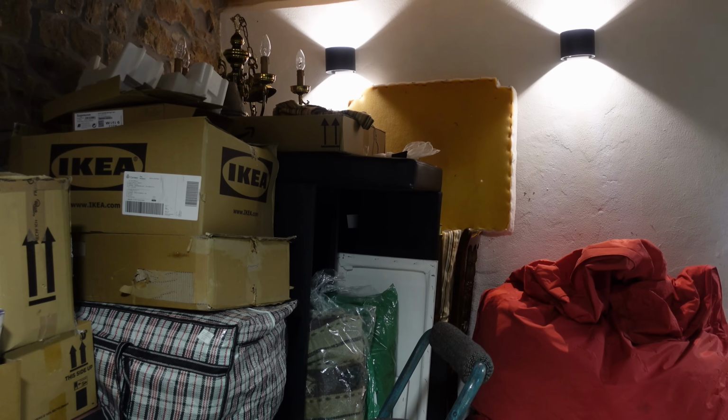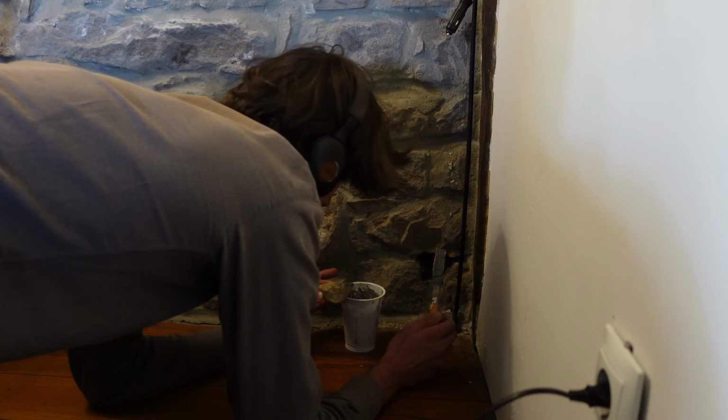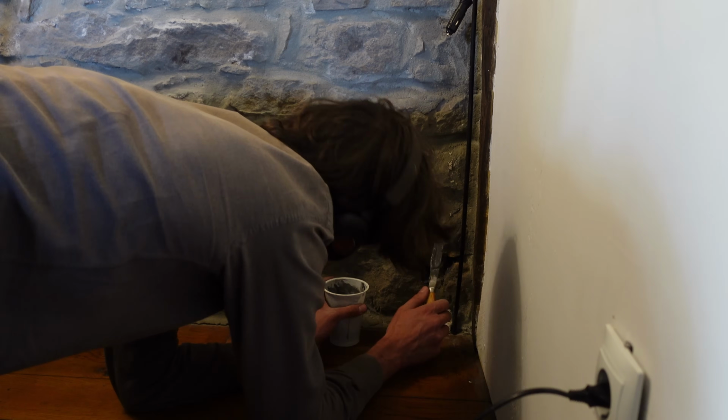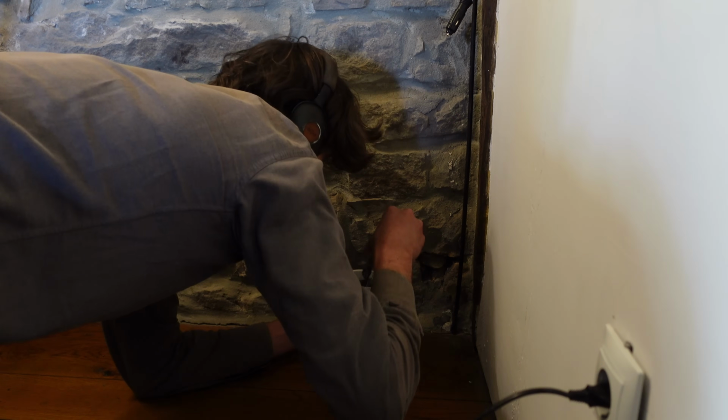Okay, it's looking a tiny bit better. Although it's still a mess, but at least it's clean. We've already closed one of the openings into the wall and we're gonna just go around the house now to make sure that, yeah, they cannot come in. I know for sure in the upstairs floor there's one hole where they come in because we had put a little stone into that hole and that stone was pushed out two days ago. So they're definitely coming in there. I've also closed an opening down there already and we'll just go around and keep on closing everything up.